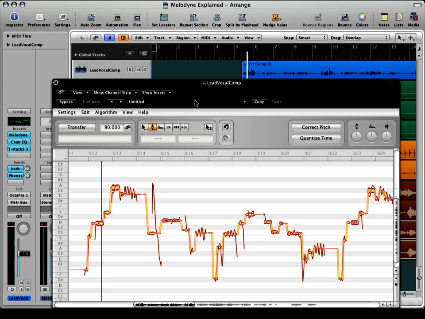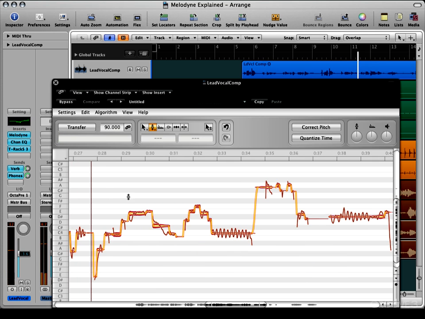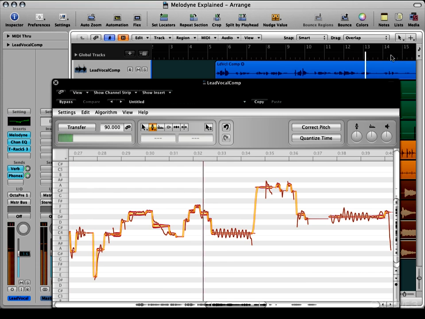Now, when you work with Melodyne as a plugin inside of a DAW, its transport is slaved to that of the DAW. It works in sync with it, so it follows the DAW's playback and positioning. In the standalone version, however, the playback is controlled by the transport keys. And you see here in the plugin version, there's no transport buttons up here like we saw in the last video. So if I hit play in my DAW, this will follow. And if I reposition and hit play, it jumps and stays perfectly in sync. So it's slaved together like that.